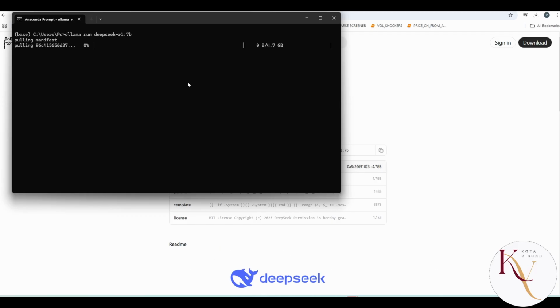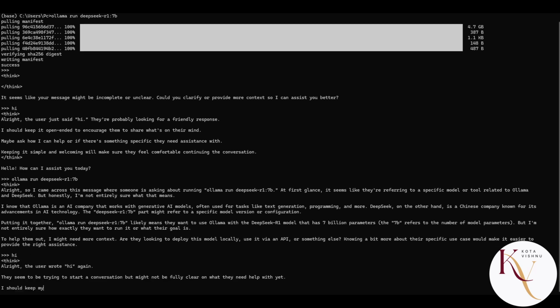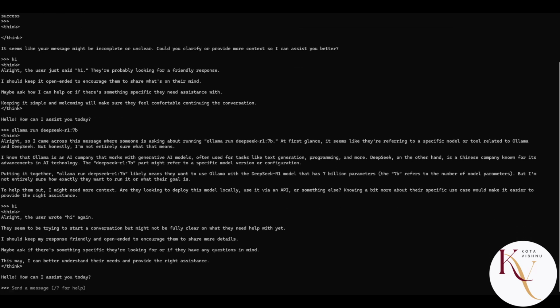Once you have downloaded, you can pull or run the DeepSeek model with 7 billion parameters. I've used 7 billion parameters, so it is going to take some time. It's big, I think it is 4.7 GB. Once it is downloaded, I asked: to develop a web application, which is better among Angular and React.